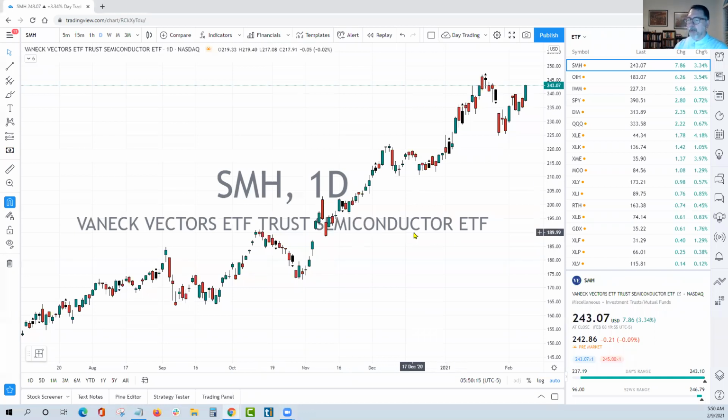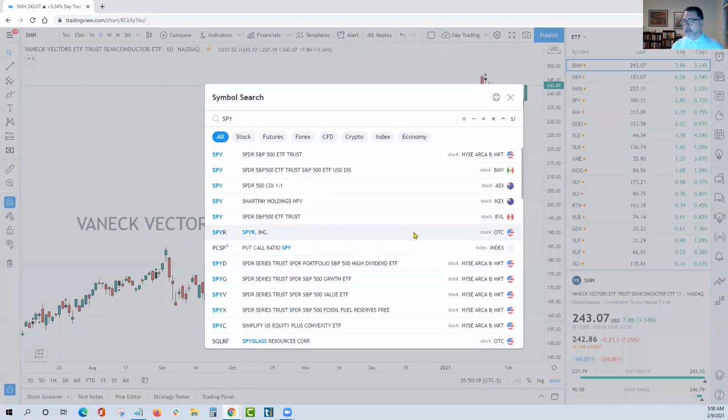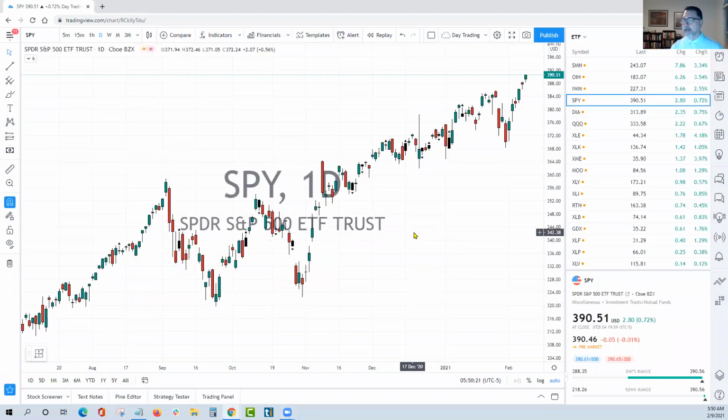So the first thing we always want to do is get a pretty good idea of what the entire market is doing. We want to get a feel for whether or not we are trending, if we're consolidating. We essentially want to know, as I said, building that argument, if the wind is at our back. Is it a stock-specific market, or is it one of those markets where everything is going in one direction? And at that point, it's very hard to make a mistake.